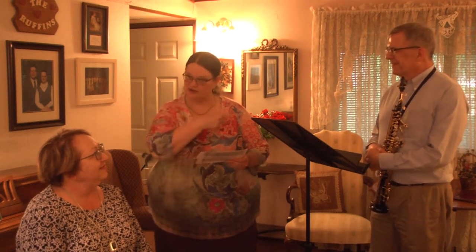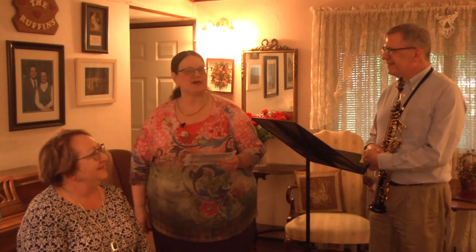Carl and Ruth are going to play a hymn, This Is My Father's World. This particular arrangement was a birthday gift from Ruth to Carl, her brother-in-law, way back in 2001. Ruth was finishing up her arrangement on 9/11, the famous 9/11, just as the planes struck the Twin Towers in New York City.